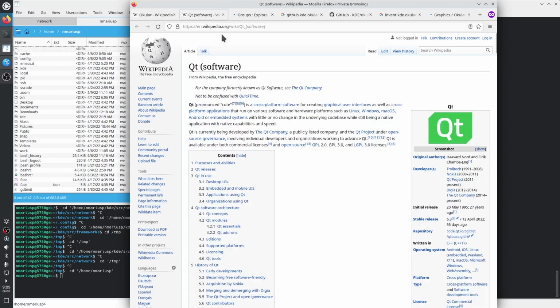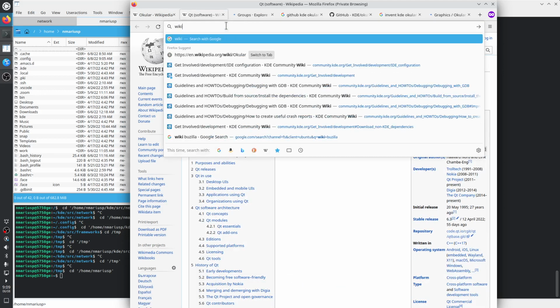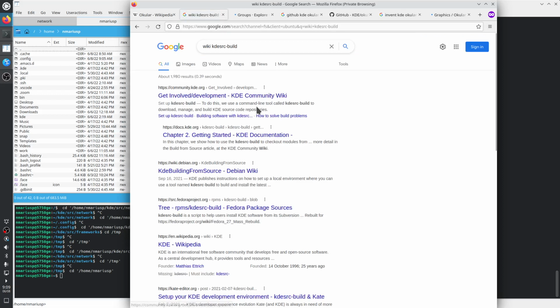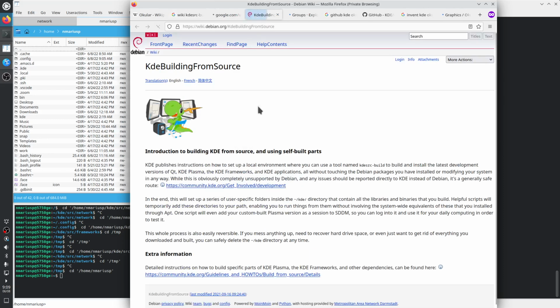And I'm using kdesrc-build in order to build it.